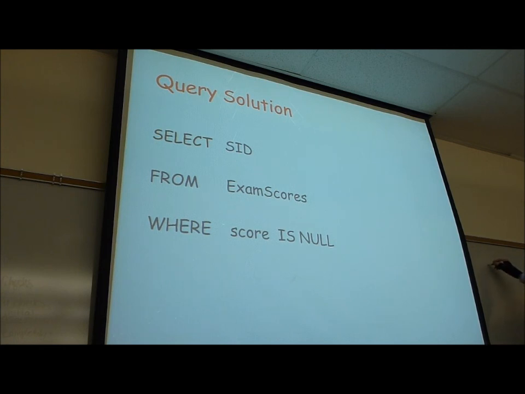But let's just do a little example here on the board. I have a student ID column and another column, exam scores. I have student numbers 1, 2, 3, 4, 5, and scores 88, 95, 77, 87.